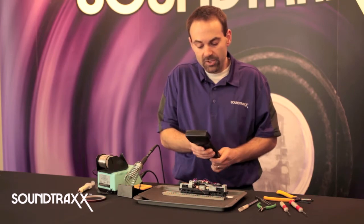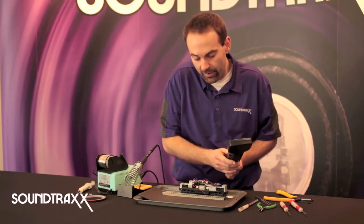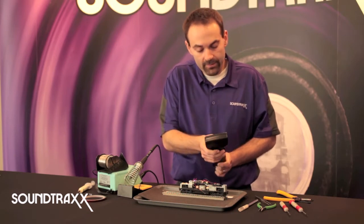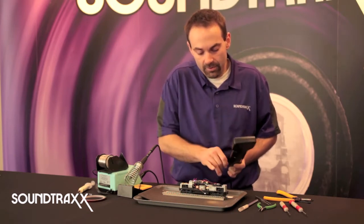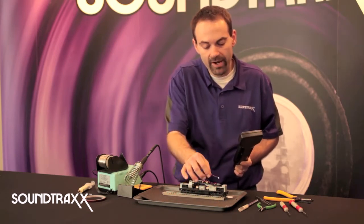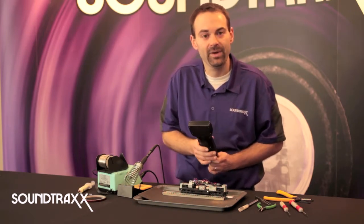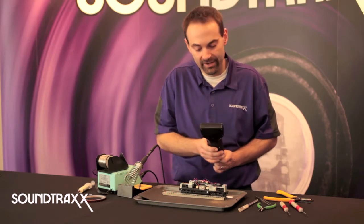as well. Now we're going to switch back to the forward direction, and we're going to turn on the front headlight. The LED should illuminate, and there we go. And when we change the direction again on the throttle, we should see that backlight illuminate. Now we're going to go ahead and secure this backlight over the speaker before final installation of the shell to make sure we have a nice looking rear light effect.